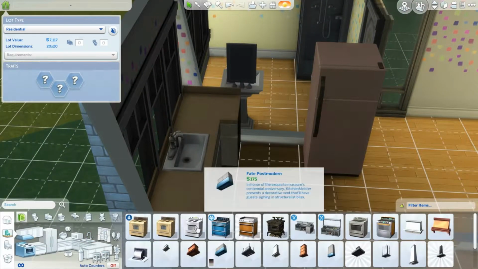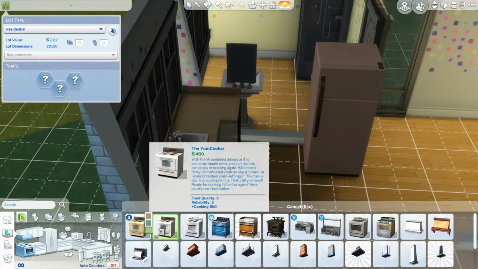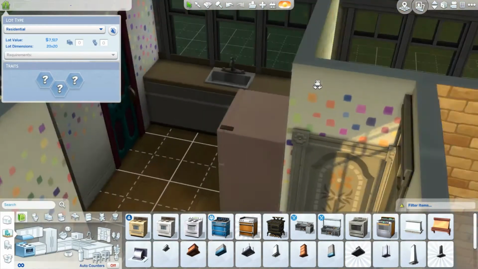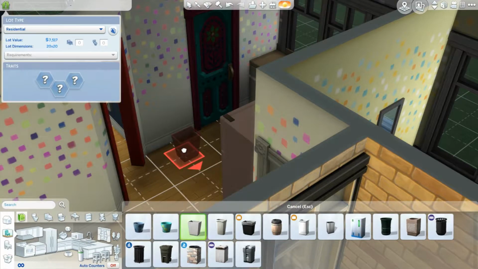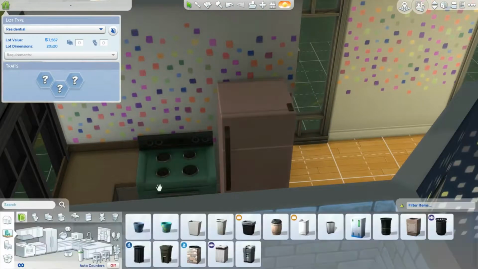The oven can go right here. I'm trying to avoid the used ones because they're just a little bit worse. And they don't look as pretty, and prettiness is extremely important when you're building a house. Even a house that you expect people to eventually make replacements on. And I'll put my trash can right over here. Use that there Alt key. Haha! And that's what a kitchen looks like.